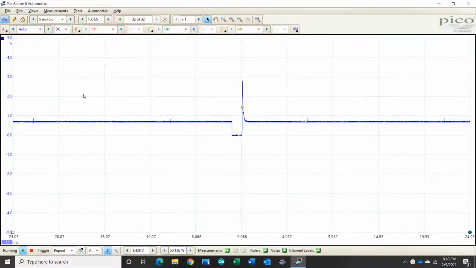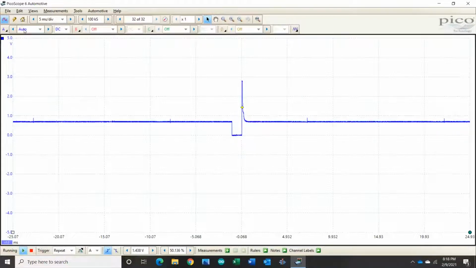So you can have them on different voltage scales, and that's how you can tell which one's which. So anyway, up here in this bar we have our 4 channels, A, B, C, and D, and you can see they're colored differently. A is blue, B is red, C is green, and D is yellow. And these blue functions here all correspond to channel A. So as we can see, channel A is the only one that is turned on currently.